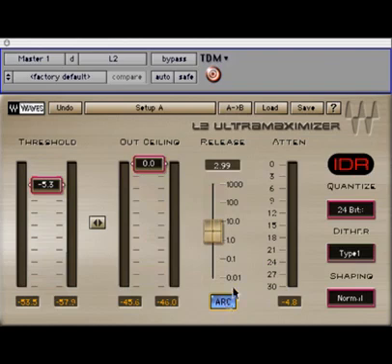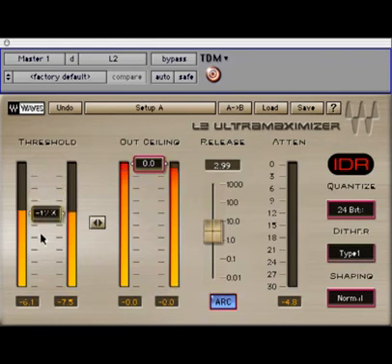Lastly is the attenuation meter that is a peak hold style like all other Waves meters, and is also reset in the same fashion. Here is where you will visually monitor the amount of reduction to your audio. Make sure to use your ears for the final judgment of processing. Next are the controls for IDR.